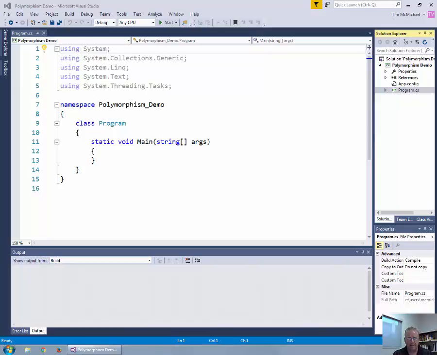We're going to have a base class that we'll call animal. As an object-oriented designer, I would say animal will have all of the attributes and behaviors that are common to every animal, regardless of species. Things like a height and a weight, and the ability to eat and move and make noise.